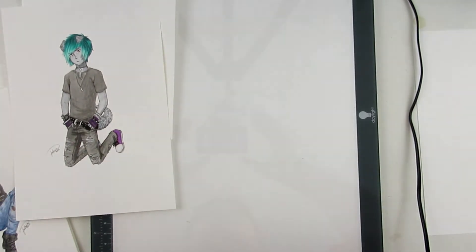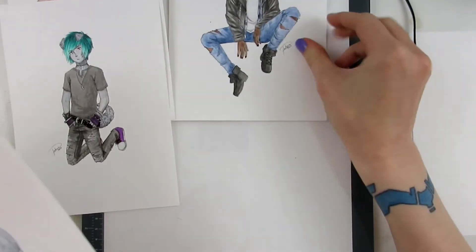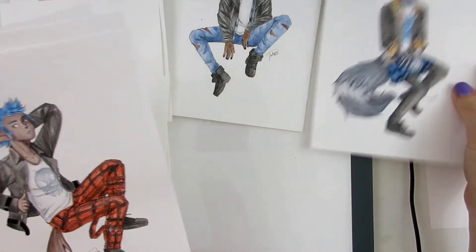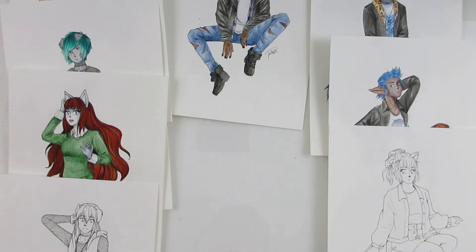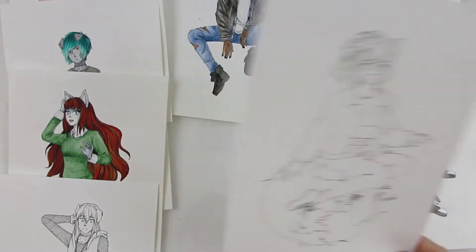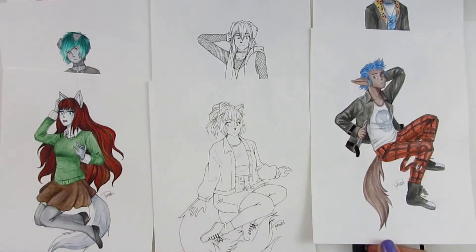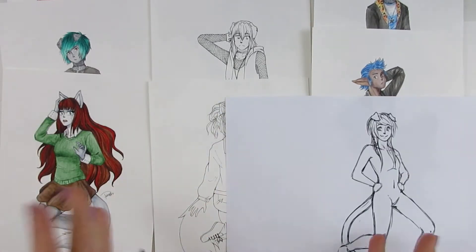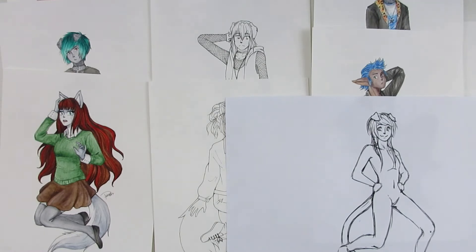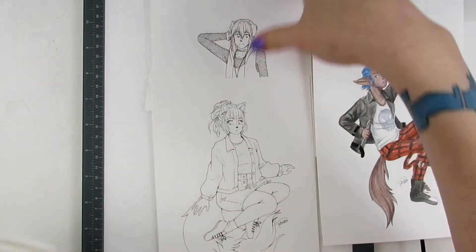I'm running out of battery so I'm just going to fix that before I continue talking. I was going through these to see how many I have facing different directions, and I've been trying to be mindful of that. These two are pretty much straight on, so I think that's what I was going for. I'm pretty sure I'm going to go with this one for Sigma — that way I have three of each.